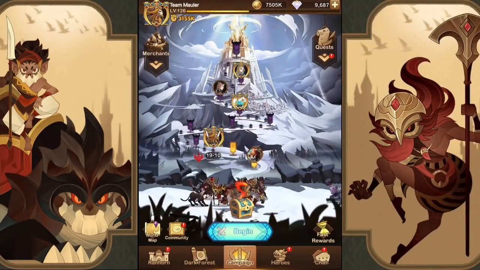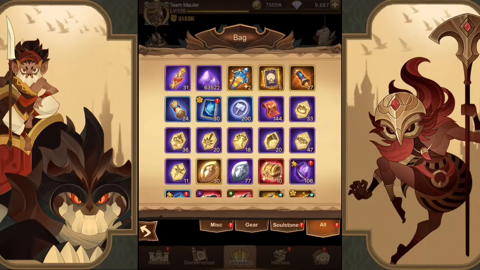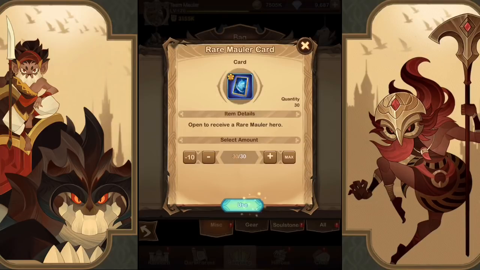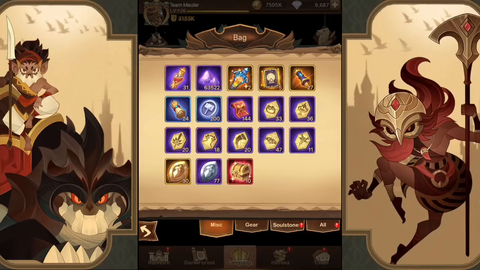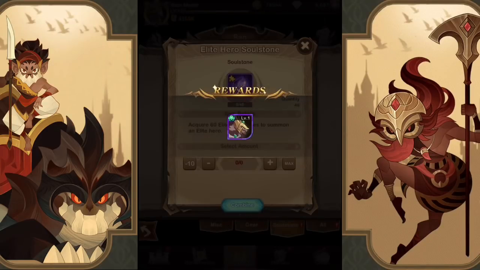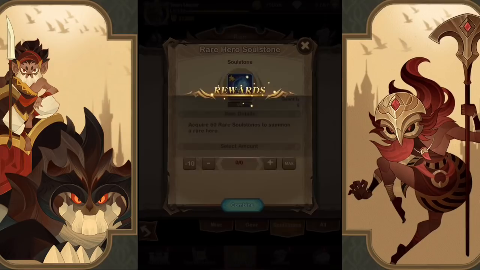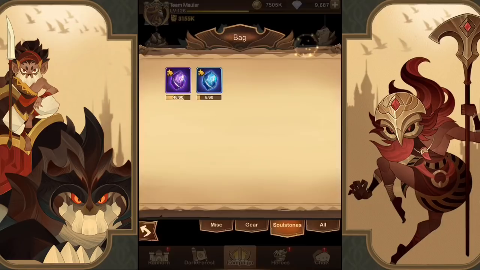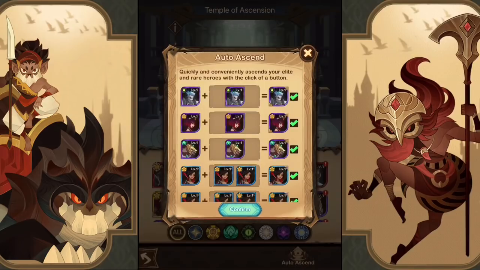Today we're back with the Mauler team, and just like we always do, we're going to go ahead and use all of our soul stones. Here we did get 30 Mauler cards because we actually finished a floor of the faction tower. So look at the amount of fodder that we have here. Super excited. So we'll go ahead and use our elite stones, hopefully a copy of Gorvo. Hopefully we get some more Maulers out of these. We have 11 more rare stones, which gave 2 more Maulers there, not too bad. So that gives us a total of 32 fodder heroes, which is awesome.